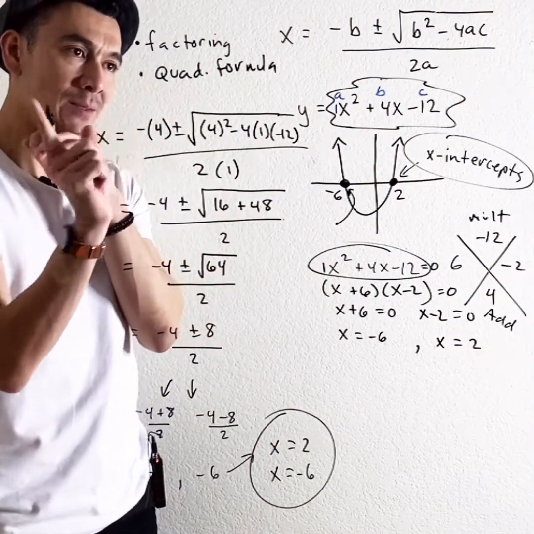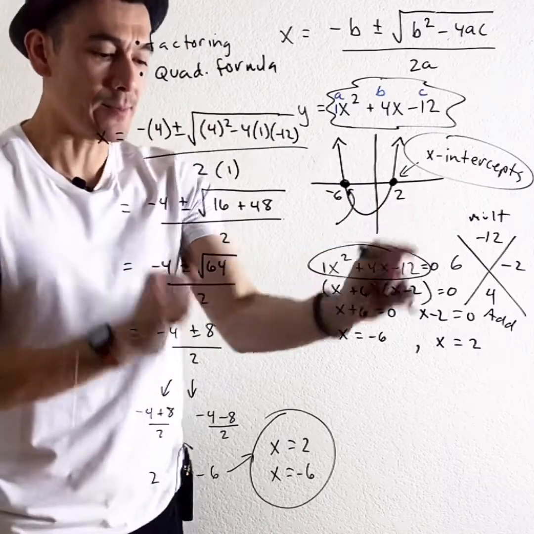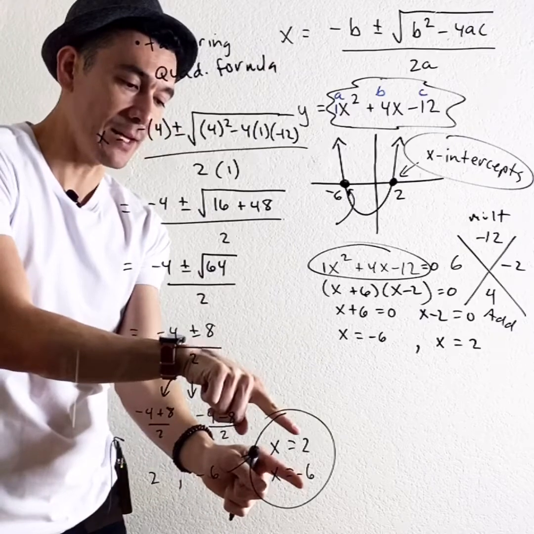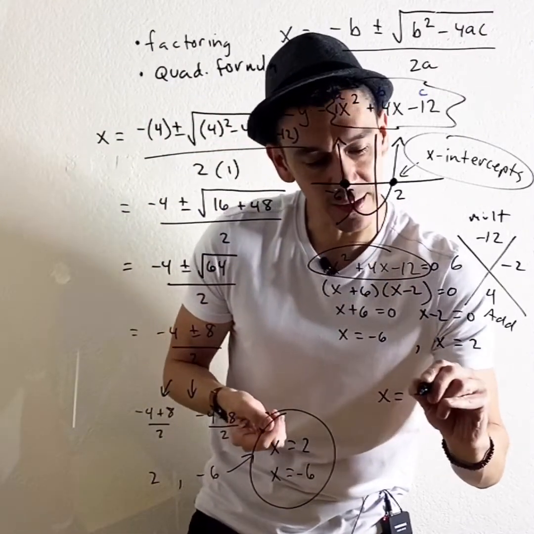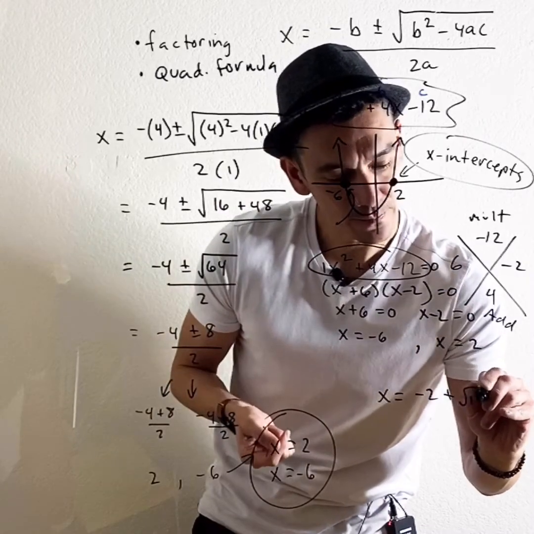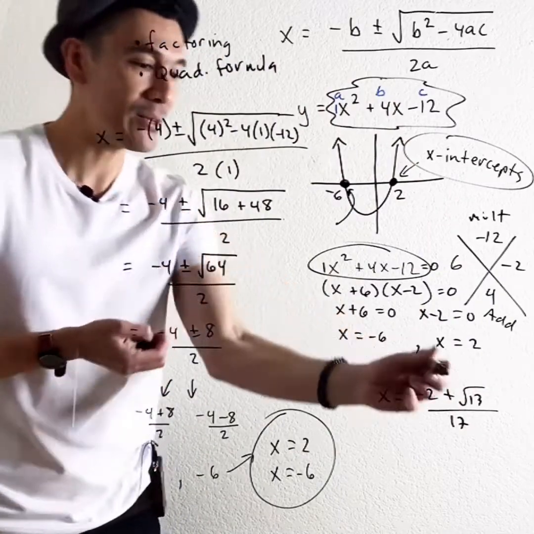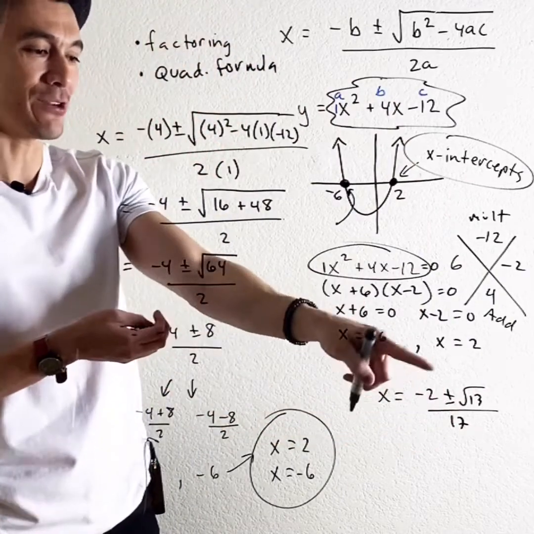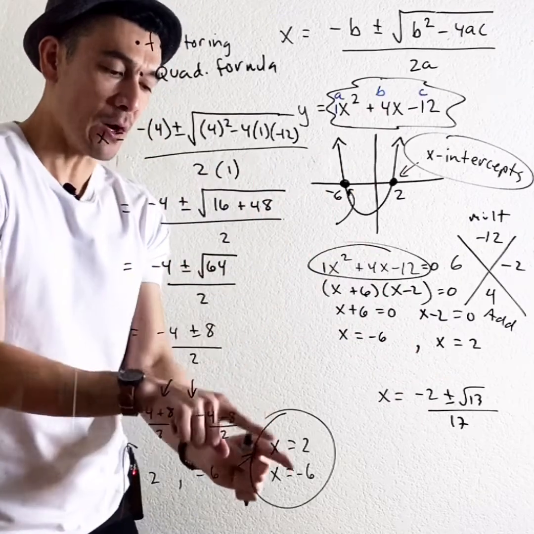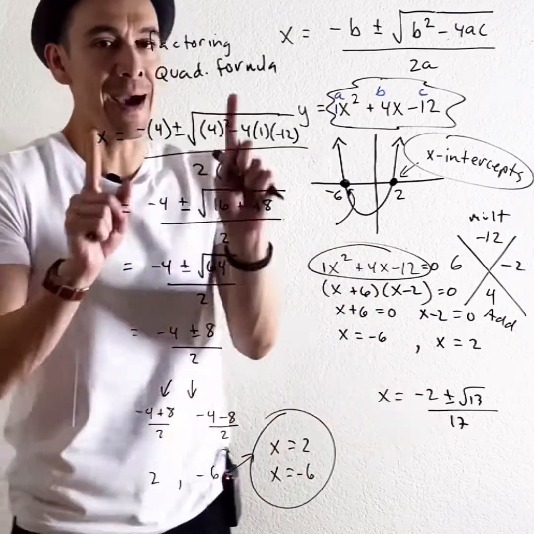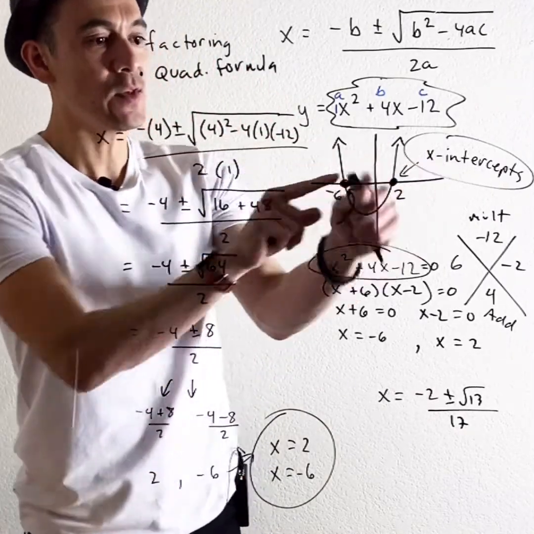Now, a couple of comments before I let you go. Comment number 1. Do your x-intercepts always end up nice, pretty numbers like this? No. Sometimes you get really weird numbers like this, plus or minus, and those will be some crazy decimals. But whether the answers are nice or not nice, it doesn't matter. We are accomplishing the same thing. We are finding the x-intercepts of the parabola.